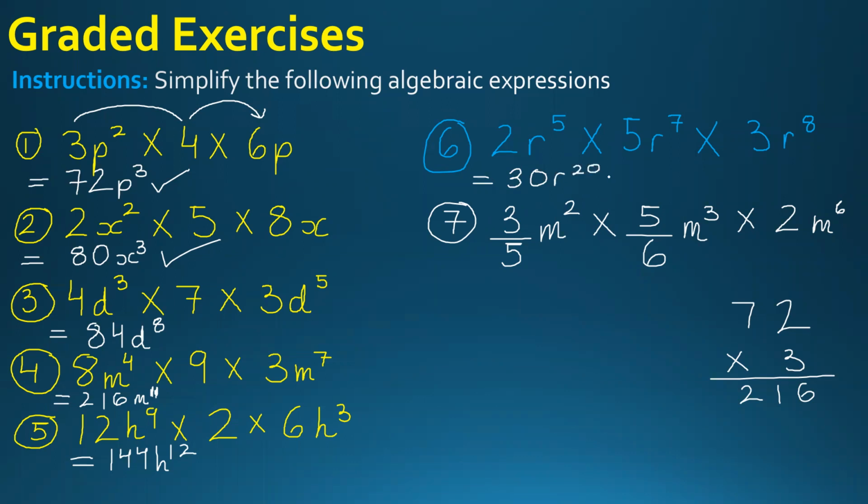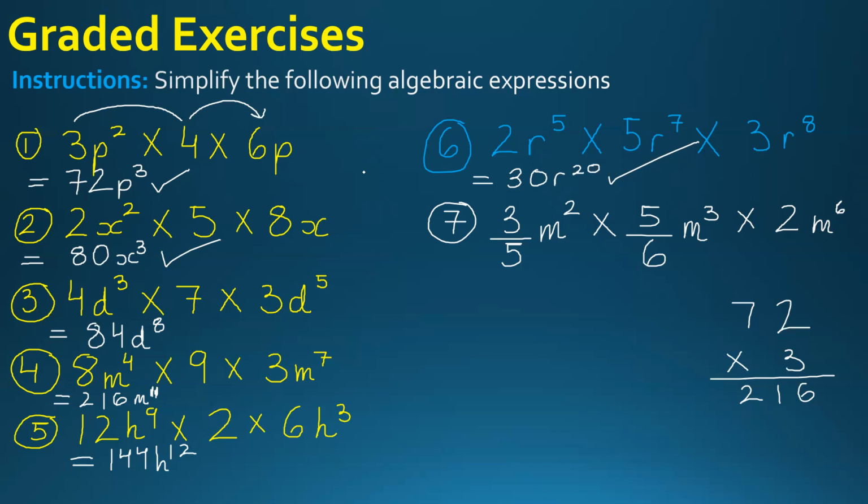Very good. Who else got that? 30 r to the power of 20. Ebony, I did. Diana, I got that. Yandra. Very good. 30 r to the power of 20. Y'all got that bonus. Excellent. My mic was freaking out just now. Bailey, you got that? All right. Excellent. Good stuff.